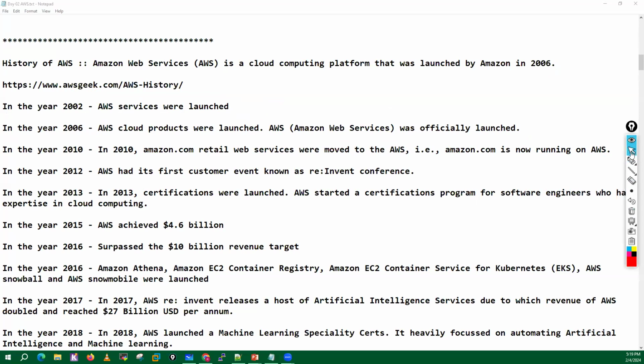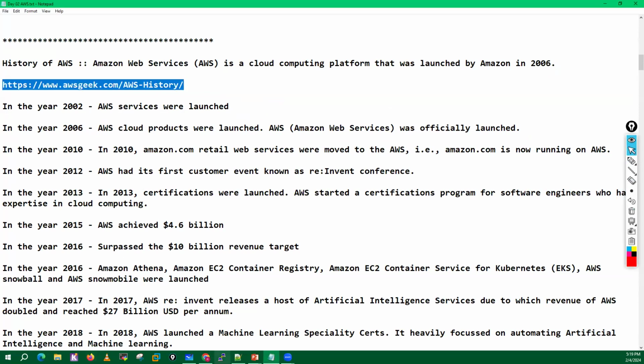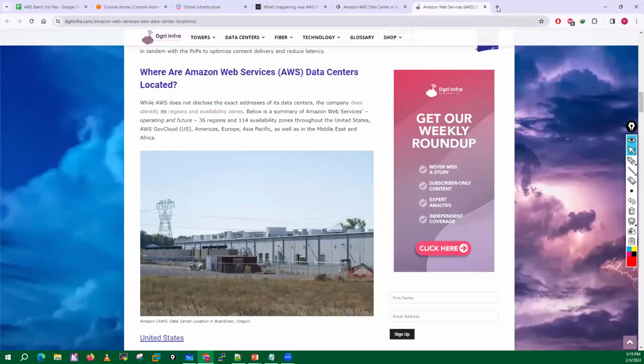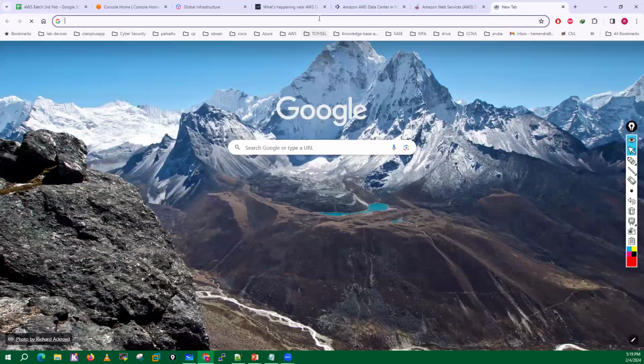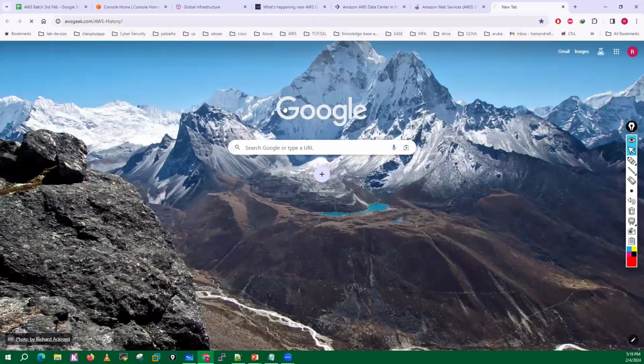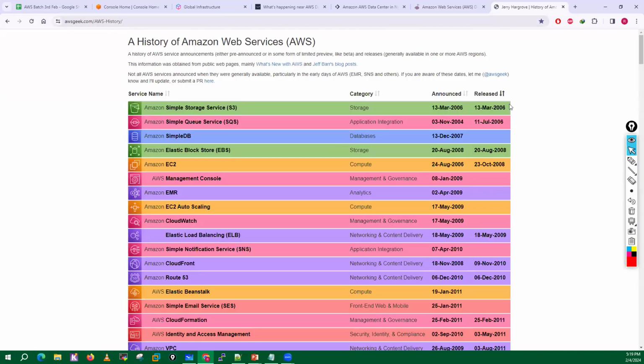There is one more very good link I have. Generally, you don't need to know the history, but it is good if you know a couple of things here. If you check this website, you will get the entire detail. On 13th March 2006, they launched their first storage service, which is S3.